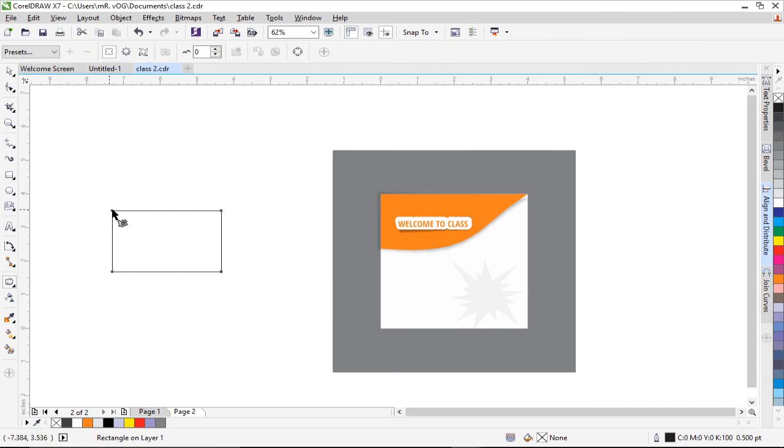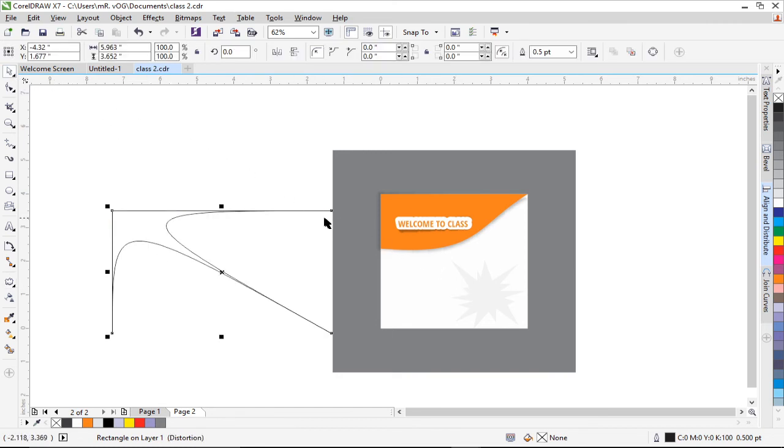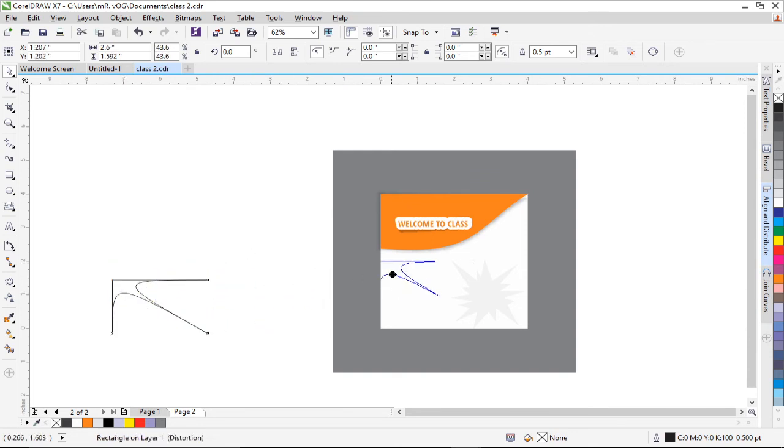See this knot here, just hold your left click and drag your mouse in any direction to give you different shapes. Okay, let's make use of this shape. Then reduce it a little. So bring it to our job here like this.